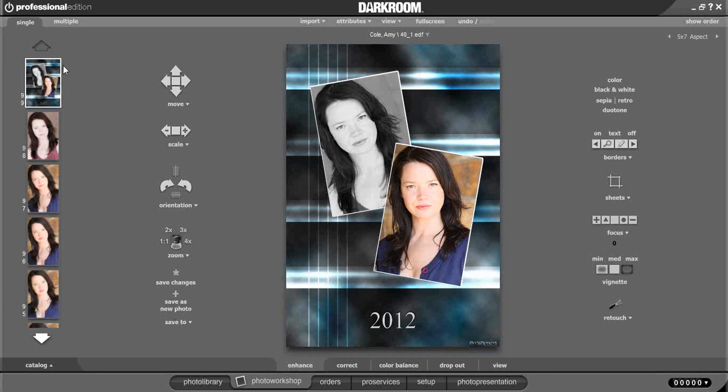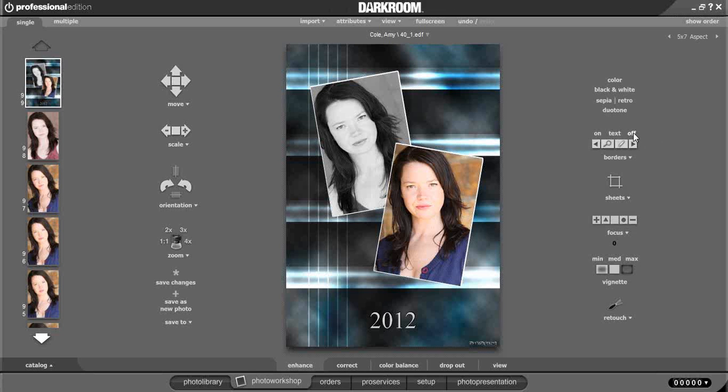Now you can also purchase your own templates and borders from third parties. Typically they sell them as PSD files. All you'd have to do is convert them to PNG files and import them into Darkroom and set it up. And we'll go over how to set up the border directory a little bit later.